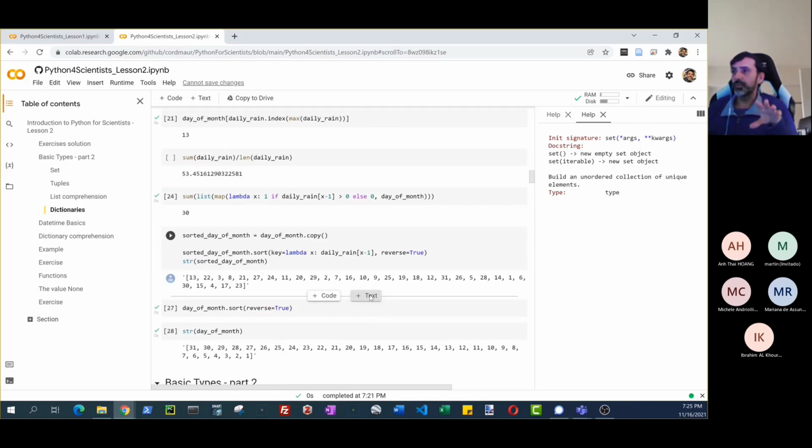That's really important for those who are not used to programming, for example Mariana and Michelle. For those who are not used to it, it's important to try to run the cells by yourselves. Otherwise, it's really difficult to get all the concepts and understand everything by heart.